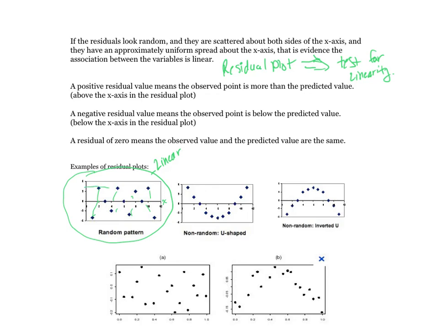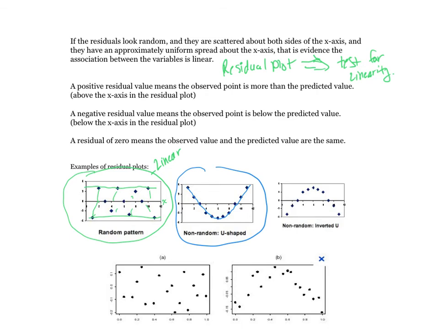They have a pretty equal spread around the line. Like there's nothing that looks like an outlier. So that residual plot would tell you that your data was probably linear. If you look at the second graph, which I'm going to circle in blue, this residual plot shows a definite pattern. Okay, you can see that the dots actually make what looks like a parabola.